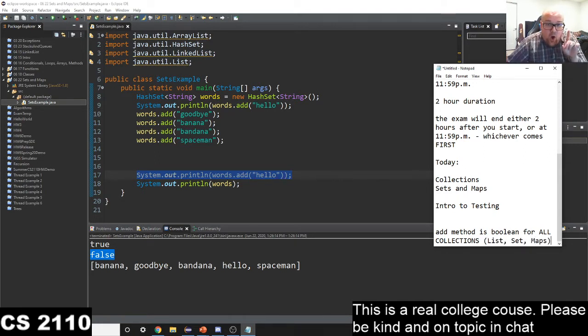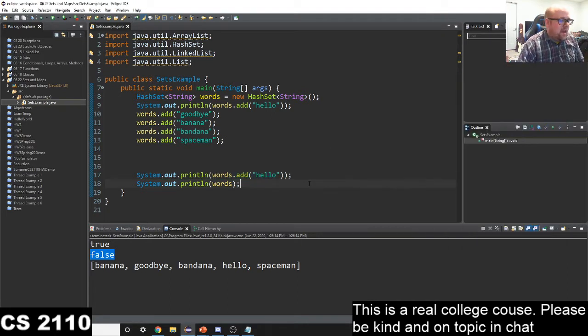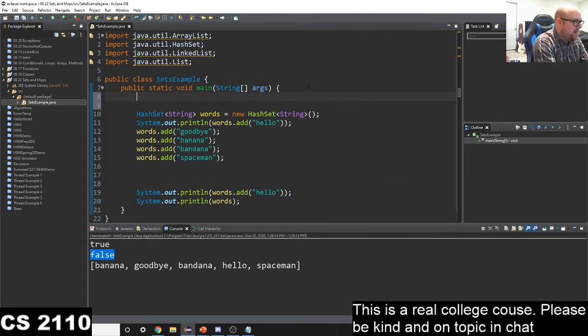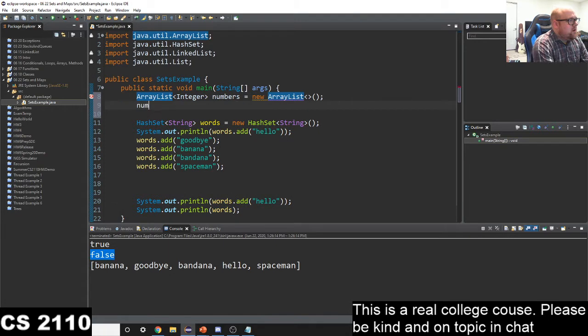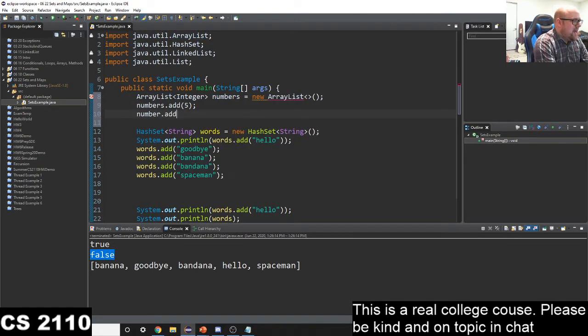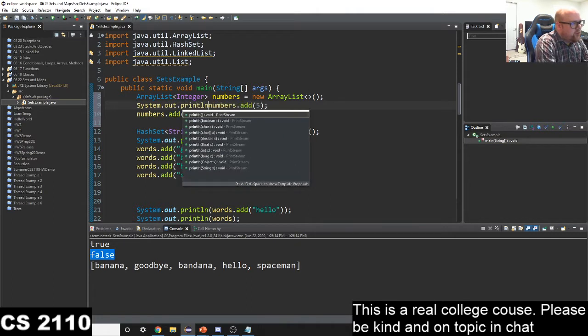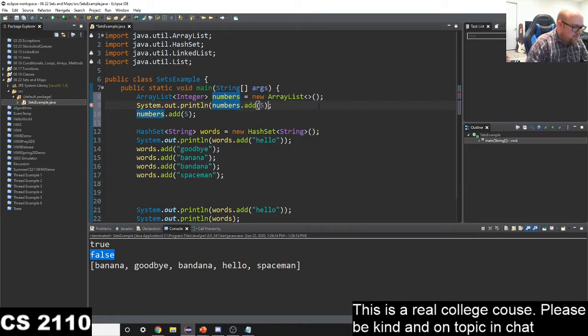Now, in a list, we always allow an element to be added. If I create an ArrayList, ArrayList<Integer> numbers = new ArrayList, and call numbers.add(5) twice and print the result, you'll notice that it prints true both times. That's because this method is also Boolean.